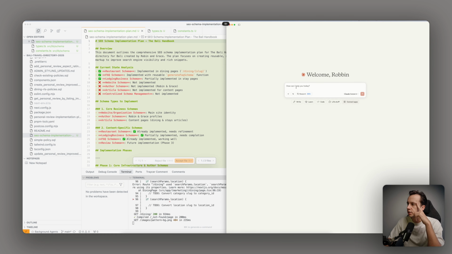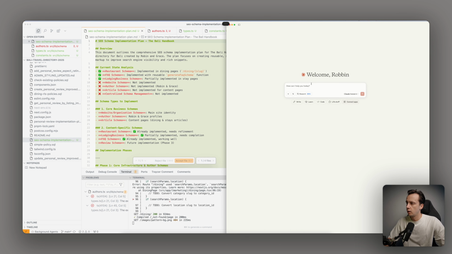I have my travel directory, the Bali Handbook. Now I want to do schema implementation, schema for SEO. Does it make sense to handle article schema for a stay page? So we have, like, a stay in a hotel in Bali, and then we have a page about it. Later we add a review.